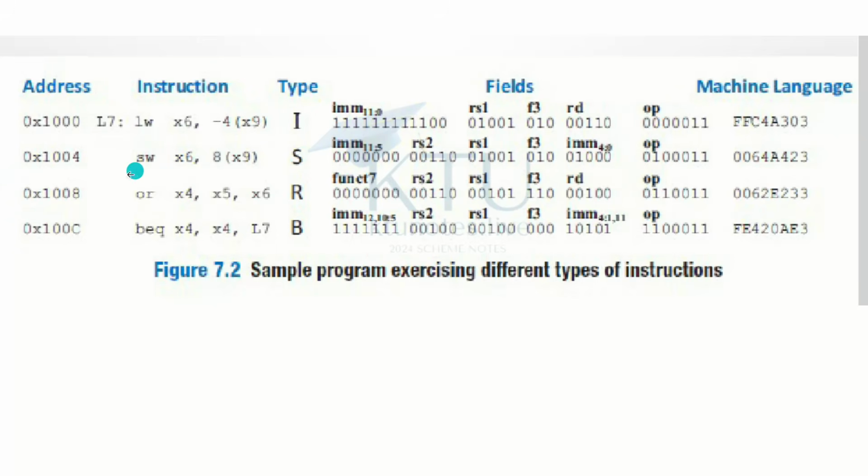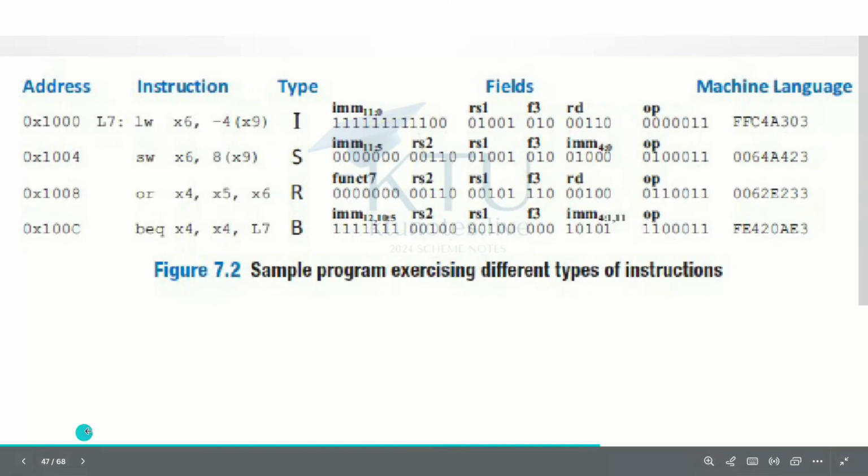So this store instruction means what? The value in this register x6, I have to take the data value which is present in this x6 and store it in this location present in the memory. I have to write the data in the memory. Store means, the value which is present in x6, I have to write that data into this location present in our memory. So first of all we have to write the binary form and the machine language form.